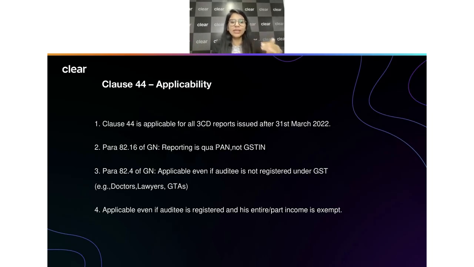We'll anyhow go in depth, understand what exactly they're asking for and how exactly we have to prepare that. But when we look into this, we'll understand that this sort of information we have also reported somewhere else, right? And when we look into that, obviously our GST 9C form comes into the picture. Then we remember, okay, there is something called table 14 in 9C.